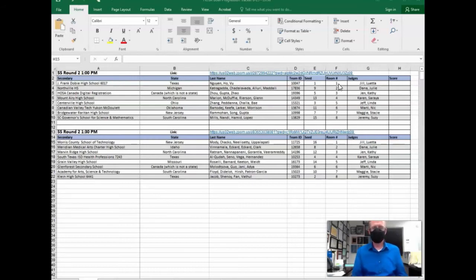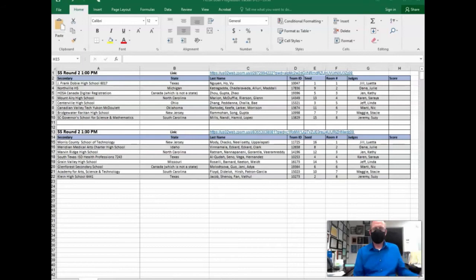The other judge will ask the team members to rename themselves. So they're going to not be the high school anymore. They're going to be a number 1, a 2, a 3, or 4. This is going to help keep track of the order in which the competitors are going to answer questions. Now, we found that it was easiest when the students were in the breakout room, their pictures were ordered from top to bottom in a certain random order, and we just made the top person number 1, the next person number 2, 3, and then 4. And this just, again, helped keep track of who was supposed to answer the question in order.